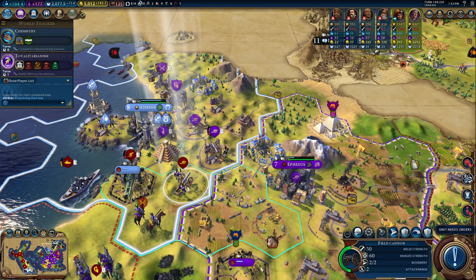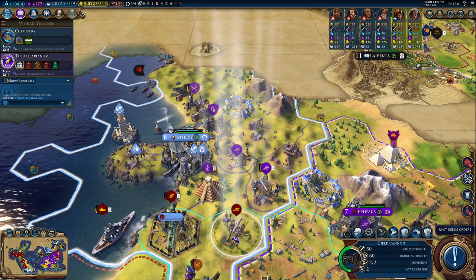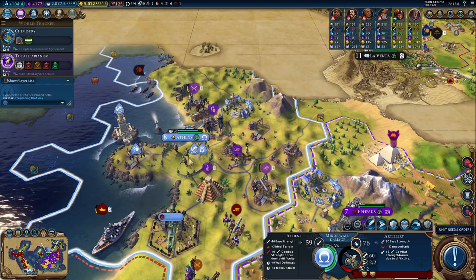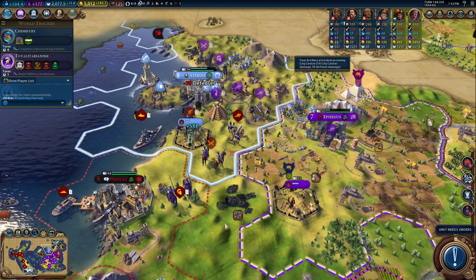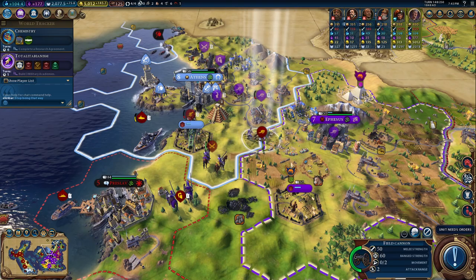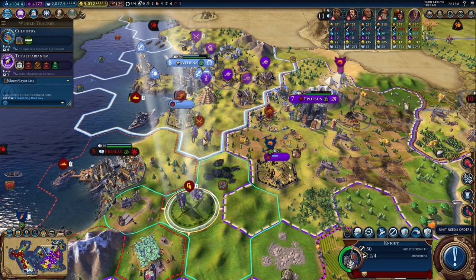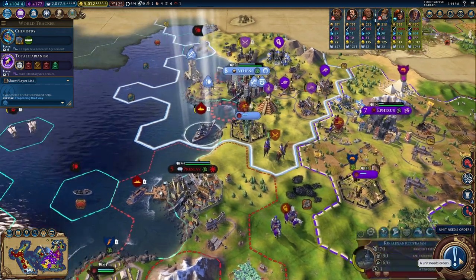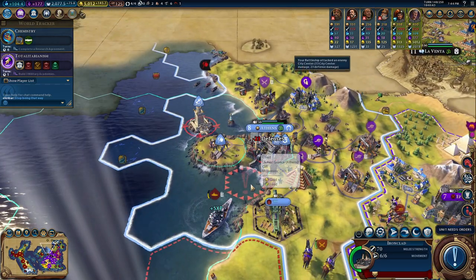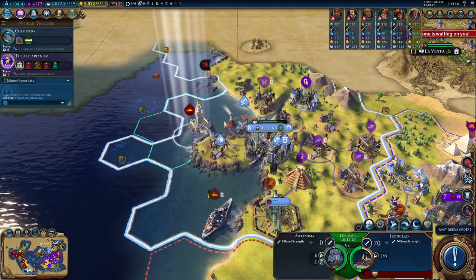Major defeat. I'm not sure. They go on. Wait, I can't bombard Athens? Why not? I'm gonna scare their great admiral back into port because it's funny.